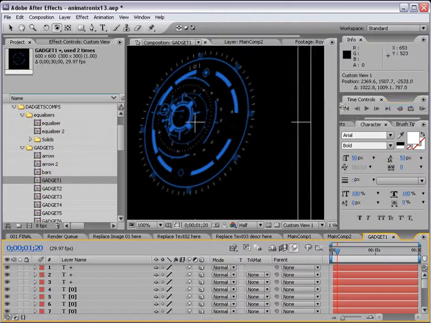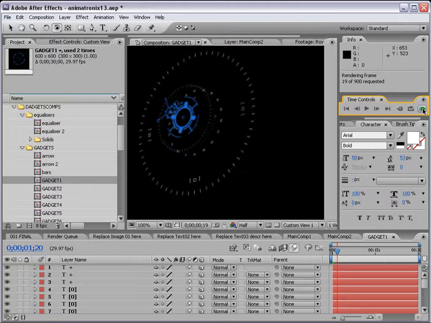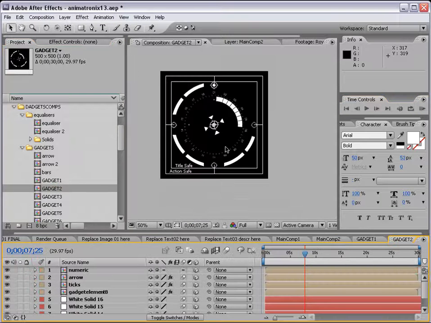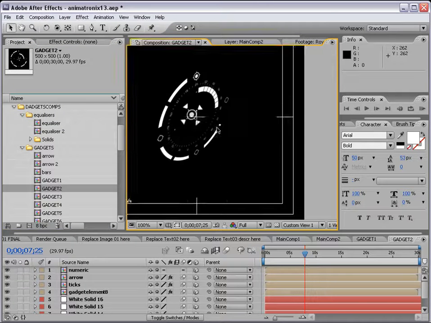So you see a little bit of animation. So this is one gadget. For example, this is another one which is also all 3D. Basically what you do is just drag this and put it in some of your new comps, and you'll see this gadget there. So this one's also 3D, as you can see.